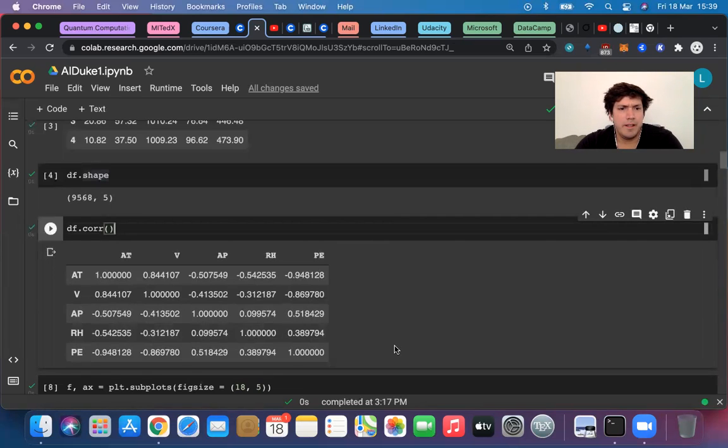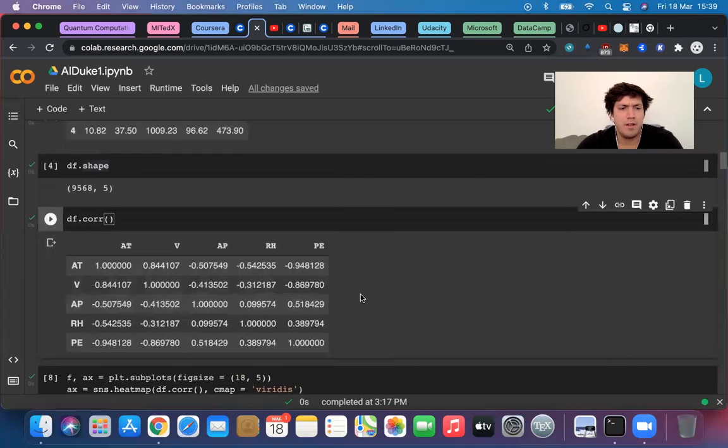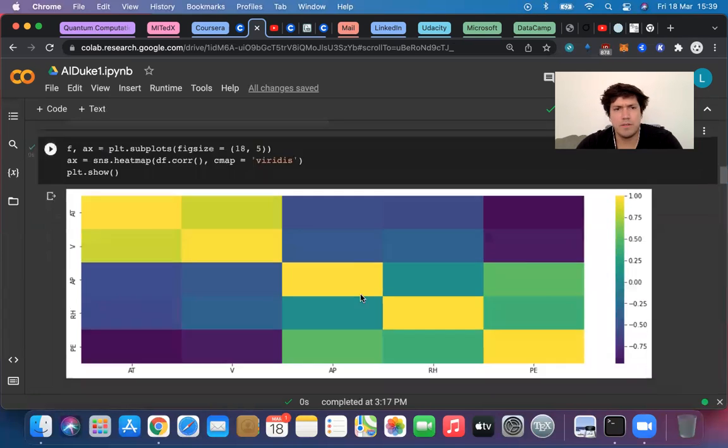Okay. And we can also see that we have a correlation between the temperature and the exhaust vacuum of 0.84, which is a little bit high, as we can see here in this plot.